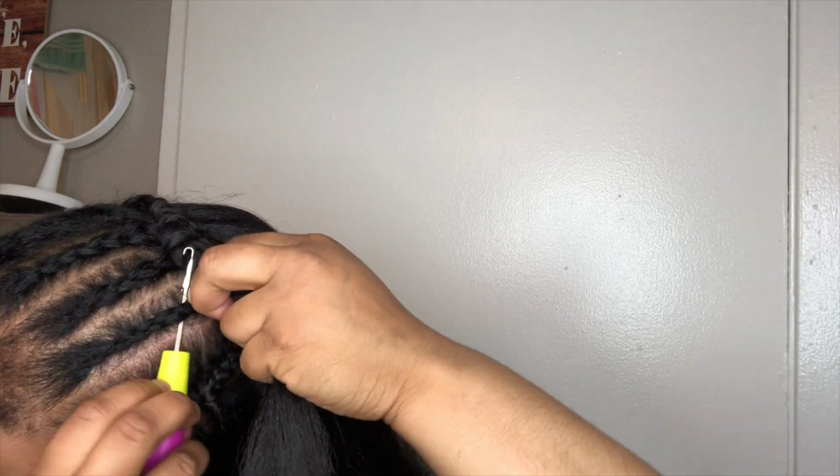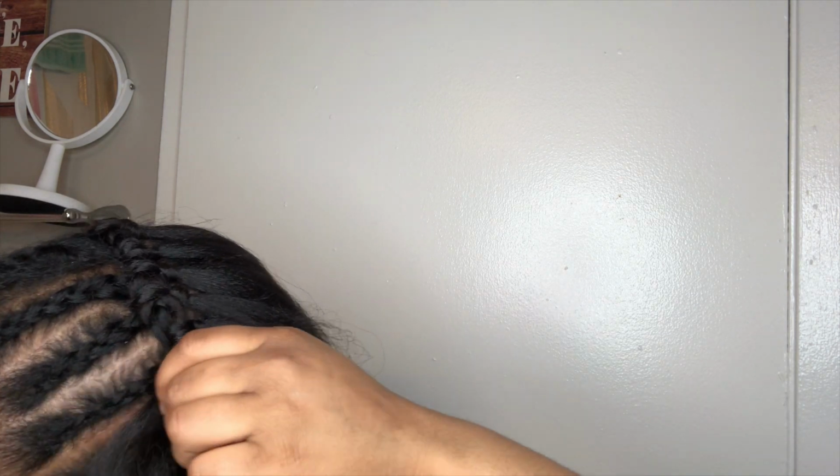So for the front, I'm going to be following the same method. However, I will be using slightly smaller pieces of hair, and I'm only going to be using about 2 to 3 strands of hair for each braid.